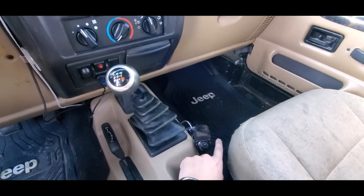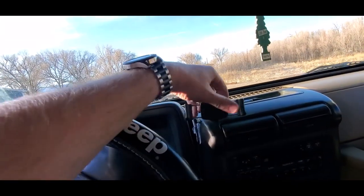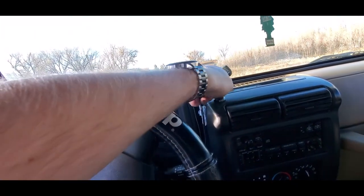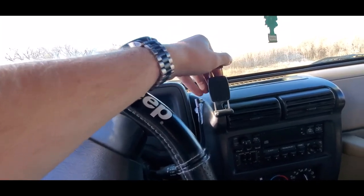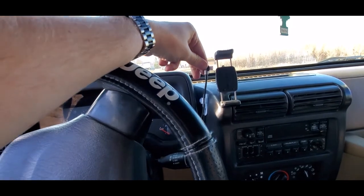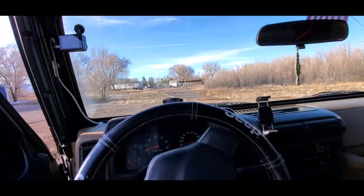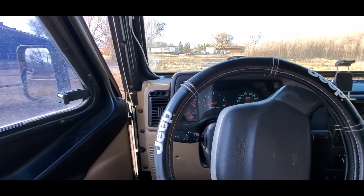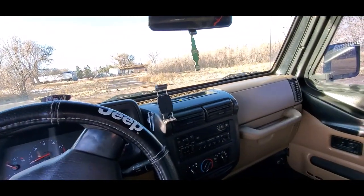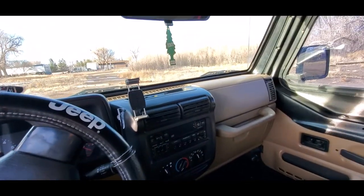Here, this is my FM transmitter. This connects to my phone via Bluetooth so I can play music over the radio. Here's where I mount my phone. This is a Steely ball mount. Just clamps around my phone. I use it for maps, music. Here we have a charging cable for my phone. Here we have a dash cam, which you saw some footage from earlier. All in all, it's a relatively simple interior. There's not a lot of frills in here. It does not have cruise control. It has airbags, no ABS.